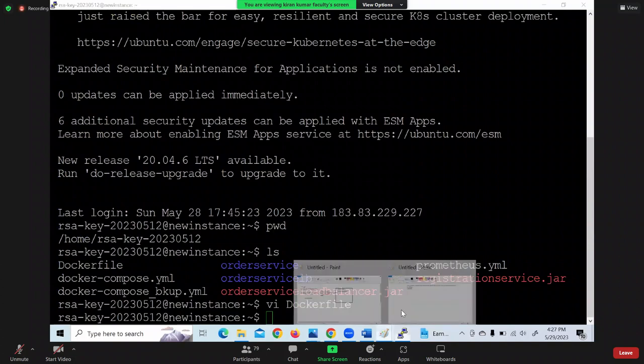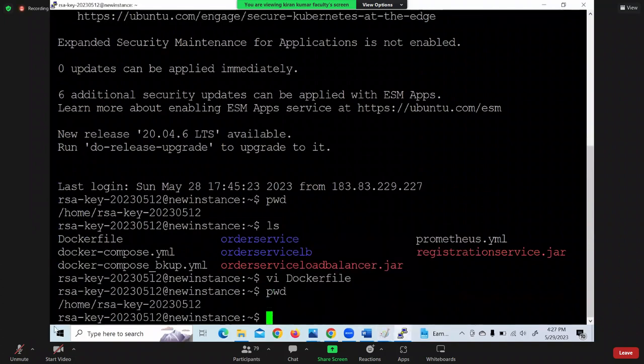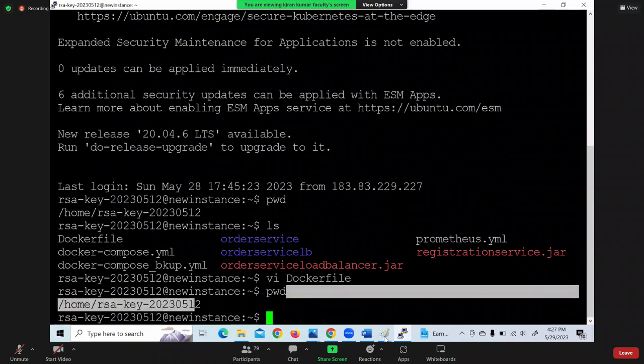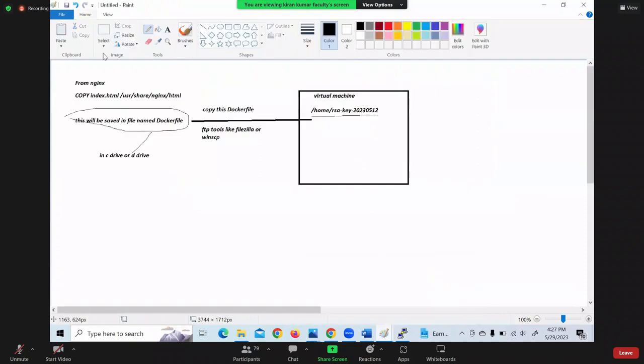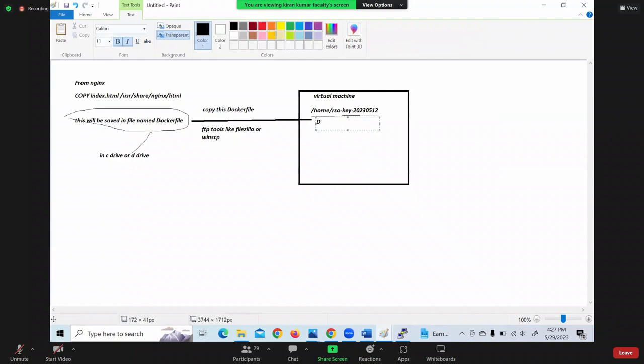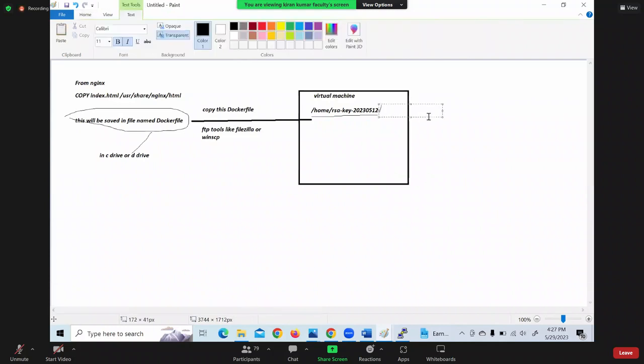What this file will do is, now I stored this Dockerfile in this path. So in this path, the Dockerfile is there.